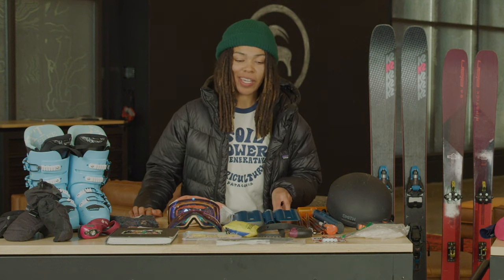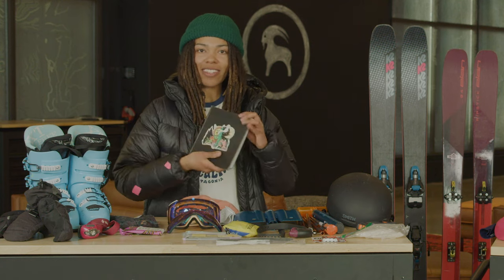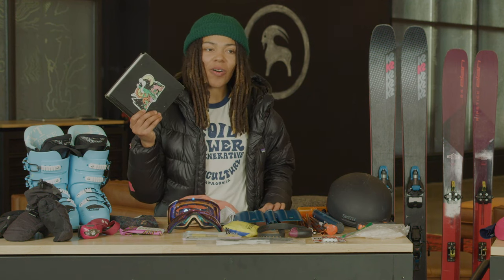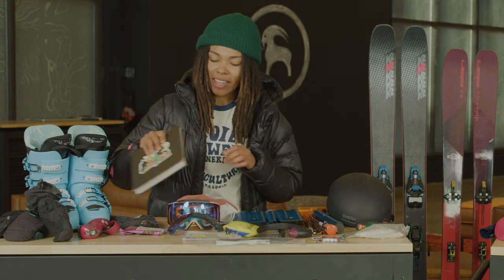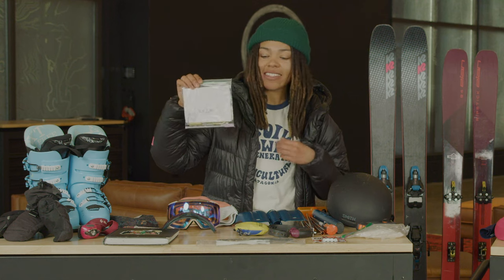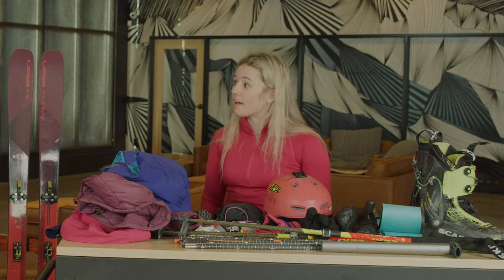I have a couple more personal things I bring out to the backcountry. I'm fairly new to the backcountry — I've only been skiing in the backcountry for a couple of years now. A while ago I decided I just wanted to have a deeper relationship with the snow, so I have a snow and bike journal. I write in it every single day that I go out skiing — I keep track of what's happening in the snow, group dynamics, and decisions I've made so I can look back and reflect on what to change next time. I'll also keep a little note card with a couple of pens and a bit of paper in the top of my brain. Keeping that snow journal is really critical information for avalanche forecasting — tracking the season history and all the snowfall.